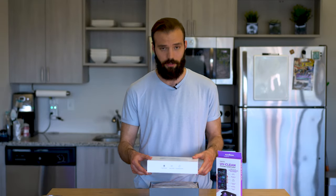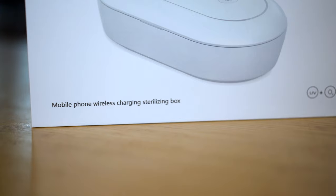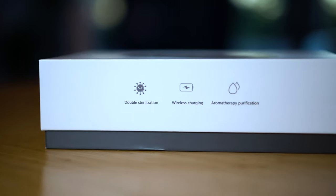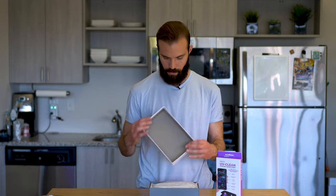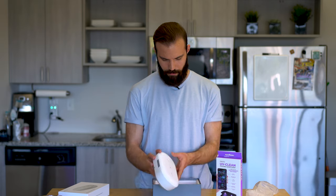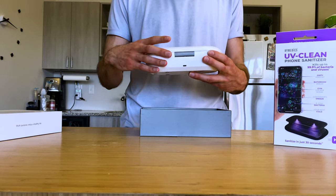This is the Auto Lives — however you say it. You've got the front of the box with a few call-outs on top. Very basic packaging. It says quick charge — so maybe it charges your phone. It's a mobile phone wireless charging sterilization box. On the side you have a few more features: double sterilization, wireless charging, aromatherapy purification, multi-purpose. Pulling it out of the box — not gonna lie, right off the bat it feels a little bit cheap. You can tell it's a cheaper product; it feels a little hollow, plasticky, not so high quality. But we'll see what the feature set is like.